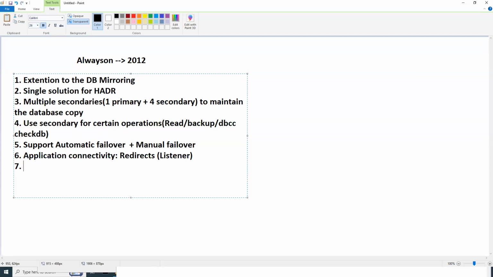So you will maintain the recovery time objective and recovery point objective very high. Books Online says 5 nines, 99.999. So you will maintain the high availability. In this also we have terms and conditions, right?